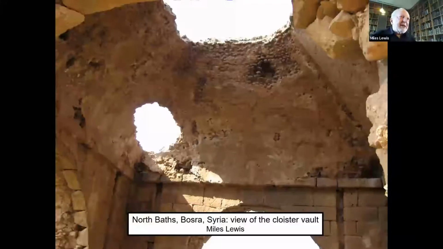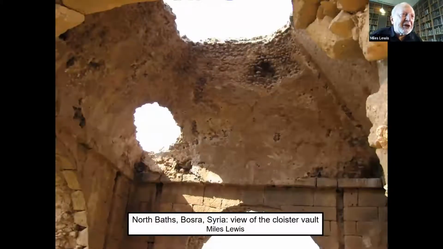Here now in Syria, something different. This is not a circular vault, this is a square base, so it has to be fudged in a way, and it's creating what I described before, a cloister vault. So each segment from the wall is coming up in a curve, but it's all on a square plan. A plan section through this would be square all the way up to the top.